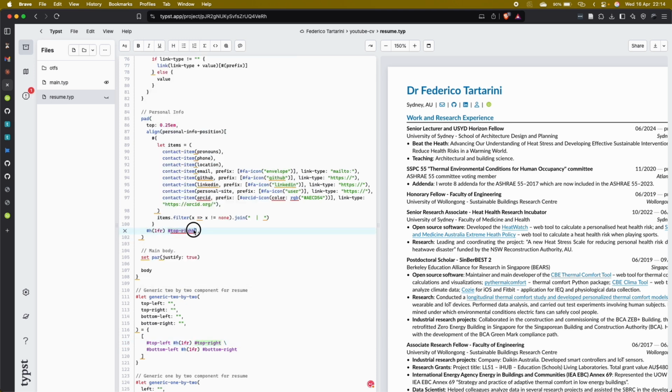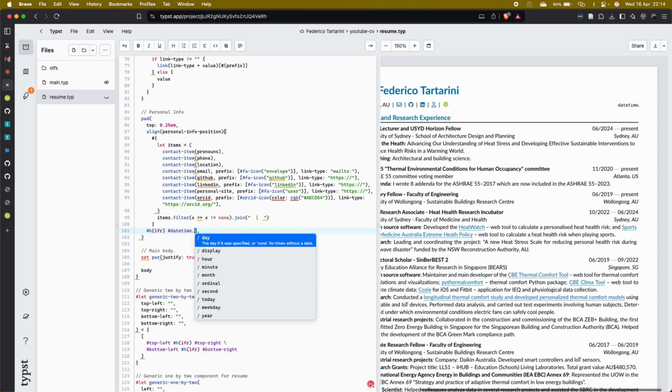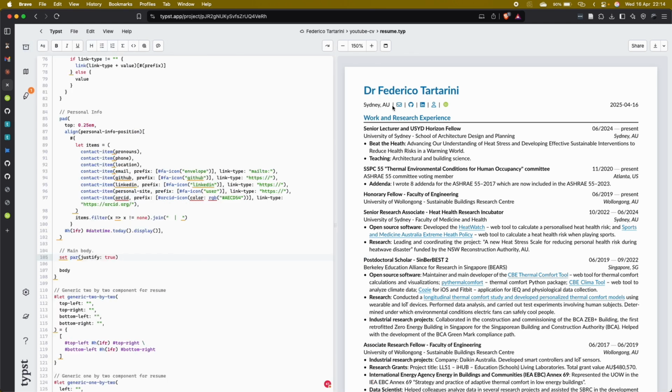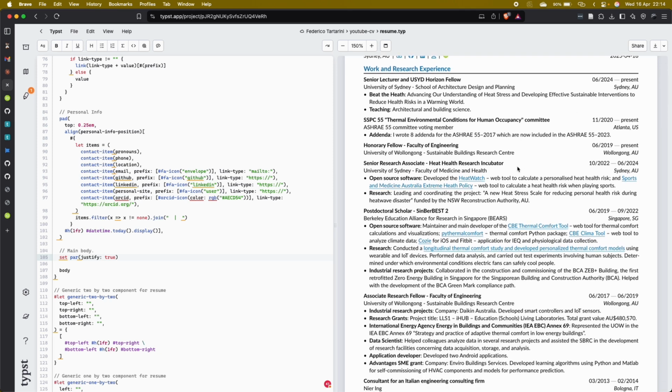And then here we are going to add datetime.today, and then we are going to say display. And here we have also now added the date, which I think is a very nice touch to our CV. So here again, my name, you have basically address, date, and now we have all the other information.